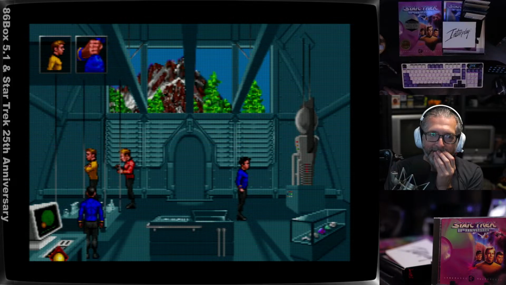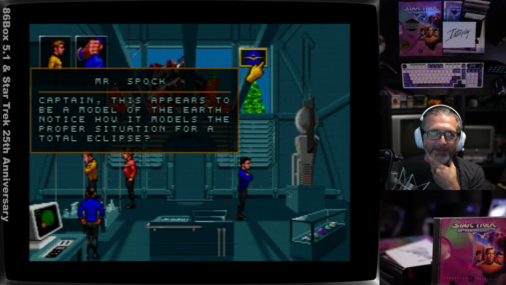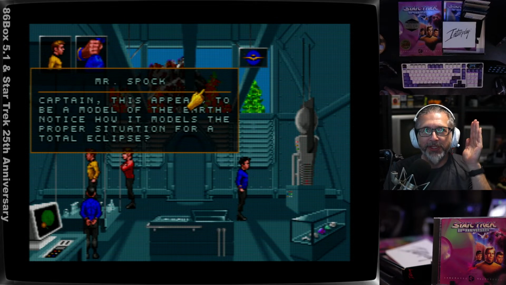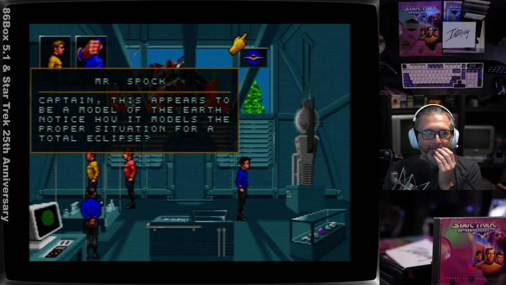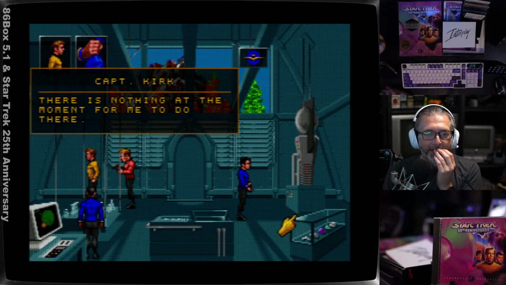So if I choose the captain and then choose an object, then the proper away crew member will do a thing, as opposed to being specific. There is nothing at the moment for me to do there.